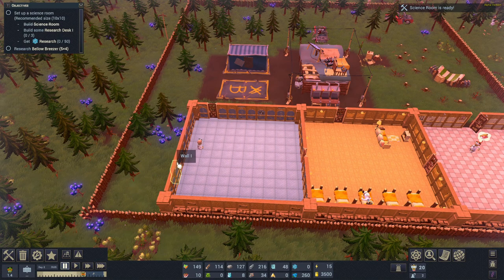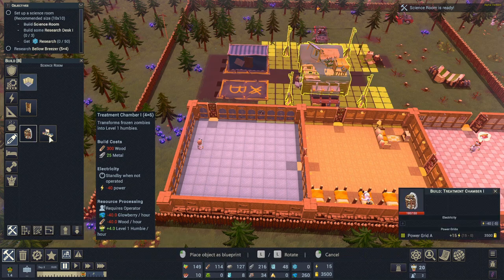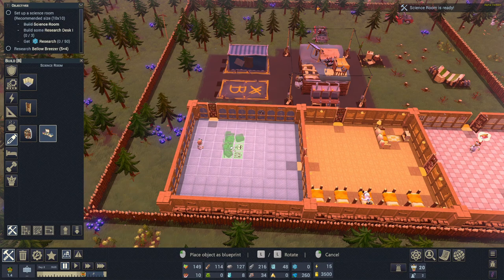All right, I'm gonna pause it because we do want to make as much progress as we can with this. We need three research desks. So let's go ahead. And we're gonna need room for this treatment chamber. You can see it's pretty big, so I'm gonna try to reserve this side for the treatment chamber so we don't have to move things around. Let's see if we can fit three in here.